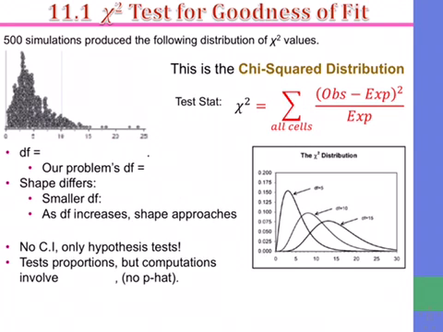Degrees of freedom makes a comeback in this distribution as well. Thank goodness it's actually pretty similar to the previous one. It's the number of categories minus 1. When I say number of categories, that really means number of potential outcomes for our categorical variable. So since we had 6 colors, our problem's degree of freedom would be 6 minus 1, which is just 5.